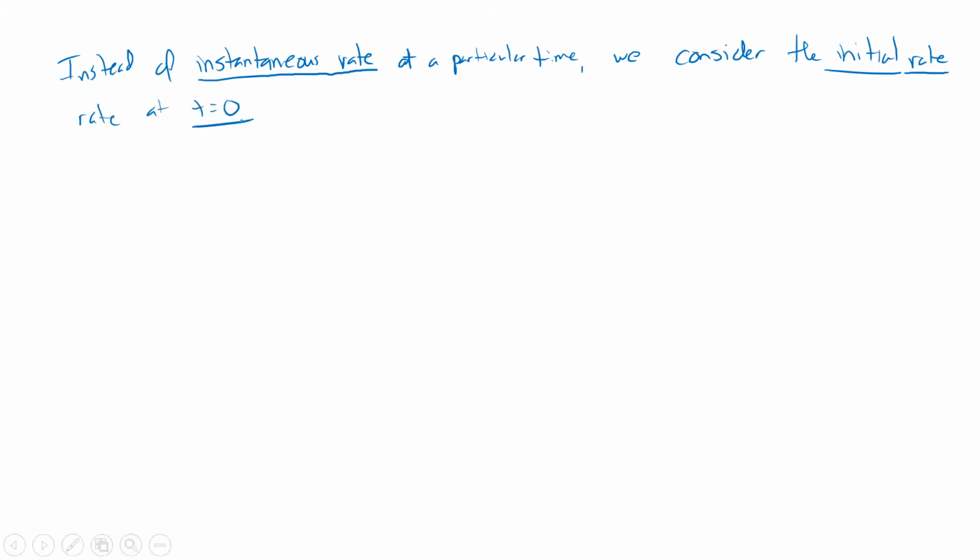So it's the rate that we start at, right, which makes good sense because that way we can just say, okay, the reaction rate will slow down as concentration goes down, but this is our initial reaction rate for this reaction. So let's talk about a particular reaction because I think this is always easier when we look at examples.